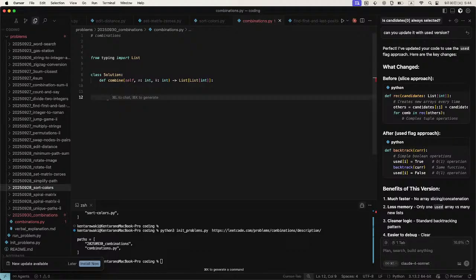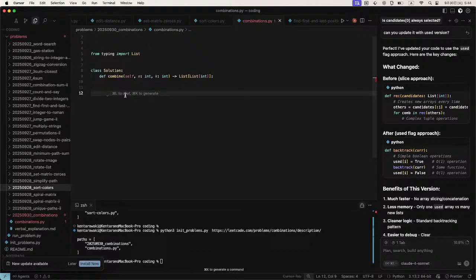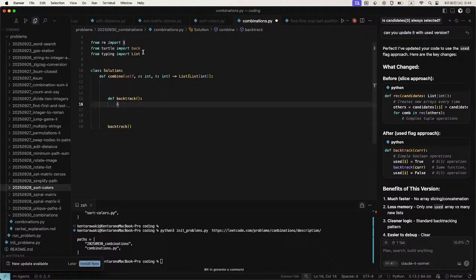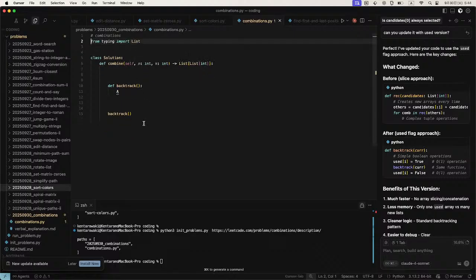So I think backtrack is a good way to find combinations. But I'm not good at backtrack. But yeah, I learned before, so I believe I can do it.